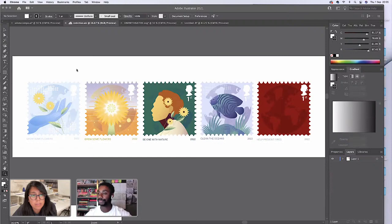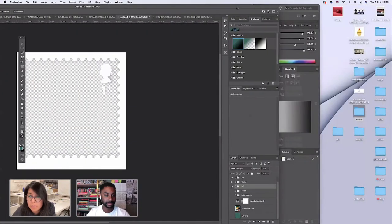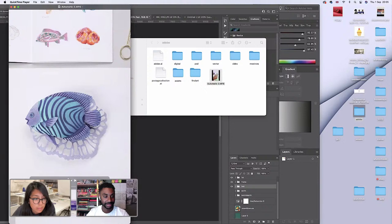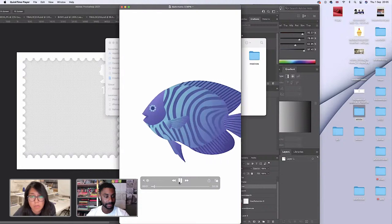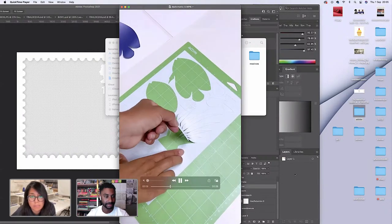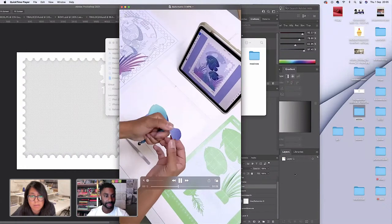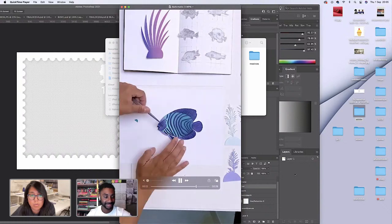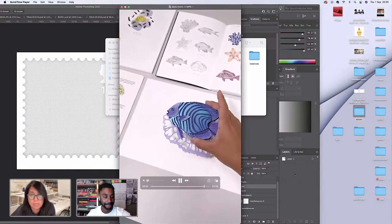Yeah, so we were in Illustrator yesterday and this is the last art that I got. And then some people were really keen on this lady with the green background. So I went today and I cut everything in paper and created my gradients. So what I wanted to do today was show you first a little video of what this process is about. So let's open this up and bring down the volume. You can see here how it happens — I have the vector file that I put apart and then send it to my software. I work with a machine called Silhouette that cuts everything for me. And then here I am cleaning everything, painting everything, creating the reliefs and giving shape to the paper, and then I start putting everything together in a collage way.